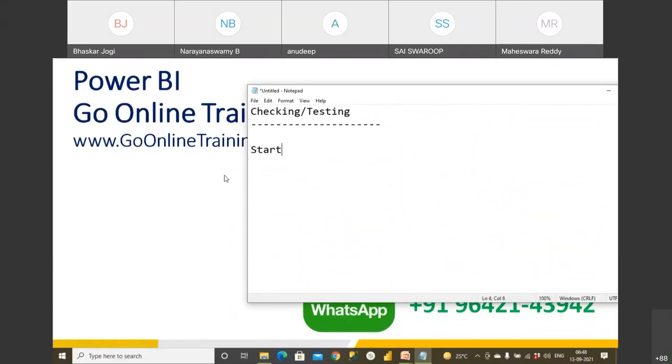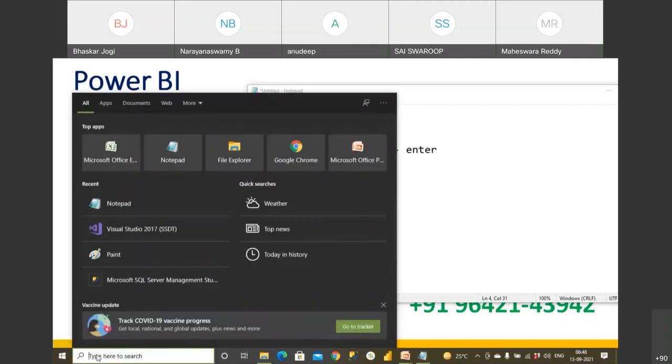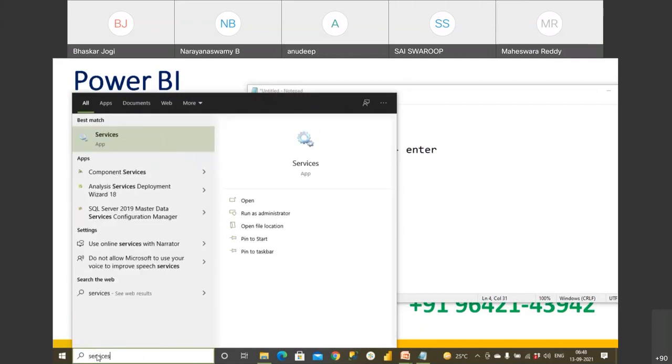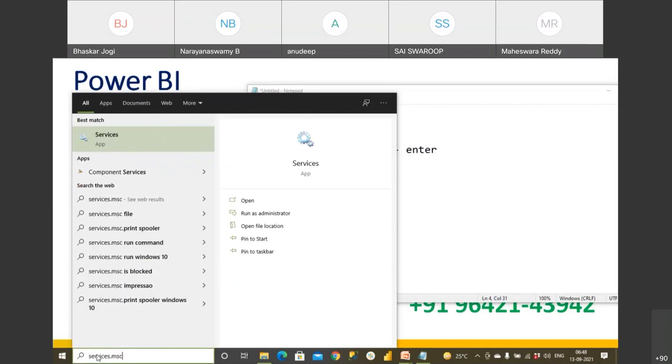Go to Start, type services.msc and press enter. Typing services.msc, you should be able to get this.